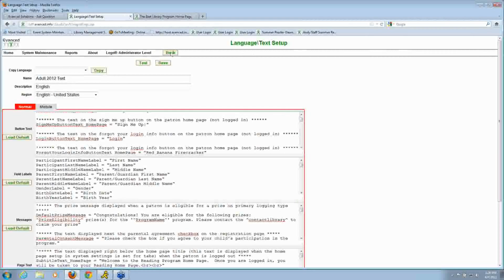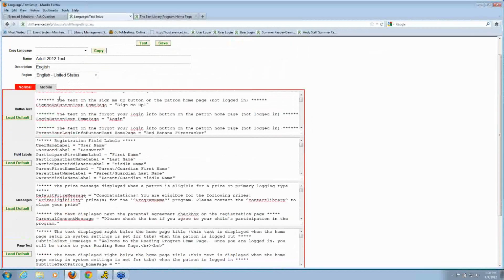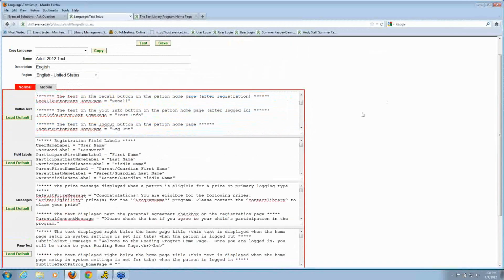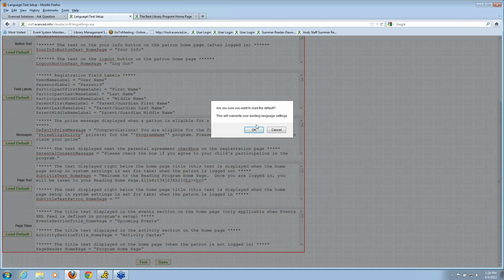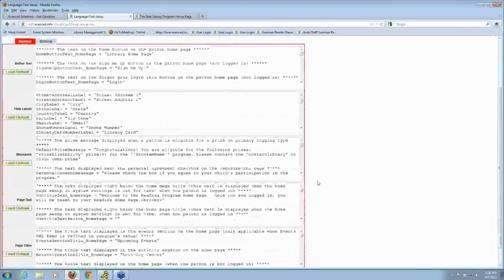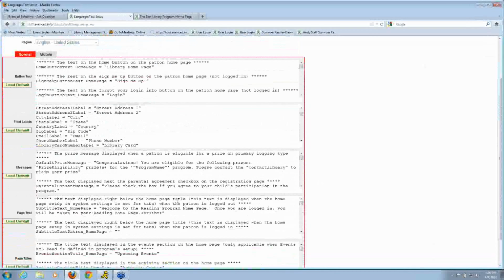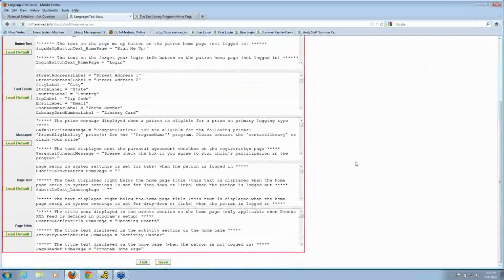If you want to edit existing text, I should note, by the way, if you've made a bunch of changes to your text and you've done the first field, the second field, and down here you did something crazy and typed in a bunch of stuff and made a big mistake, you don't have to lose all the changes that you've saved. You can click Load Default just for that section, and it will only change the text back to the default that's in this section right here, corresponding with the button that you pressed. And you'll see it will reset this section back to the default. So if you've made a mistake somewhere along the way, you can save just that particular section.